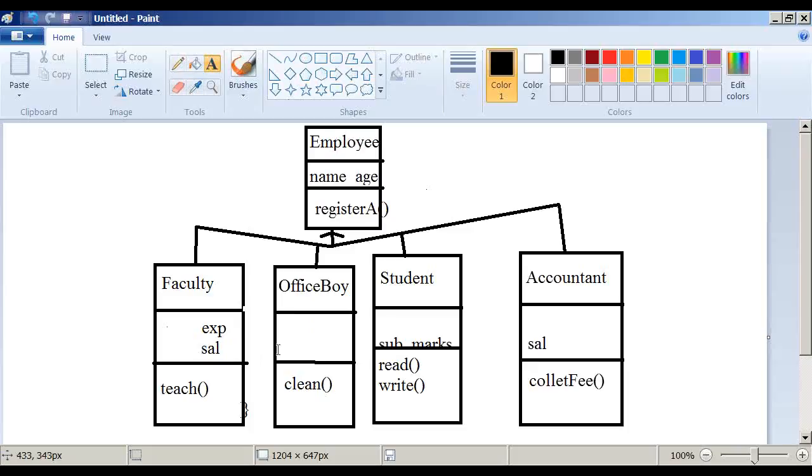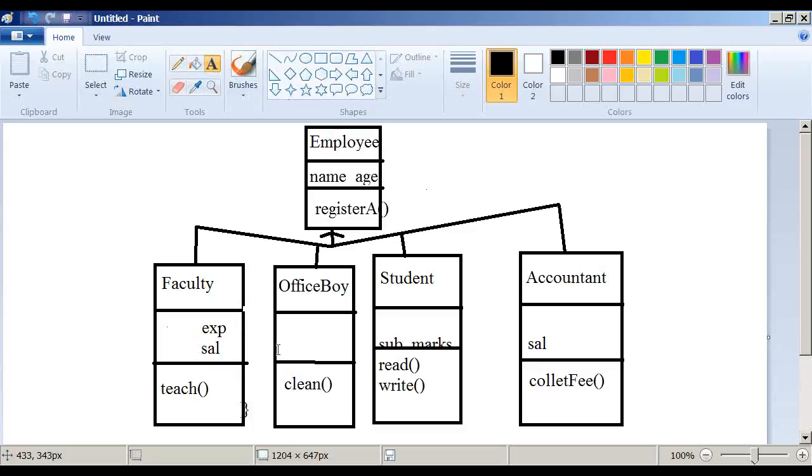In the future, if I want to add a new class, right? Like an office boy kind of class. So I don't bother about all the common things. I need to focus only on that specific type, what that object can do. Only its specific properties and its specific functionalities. It is easy to extend the architecture in the future, right?